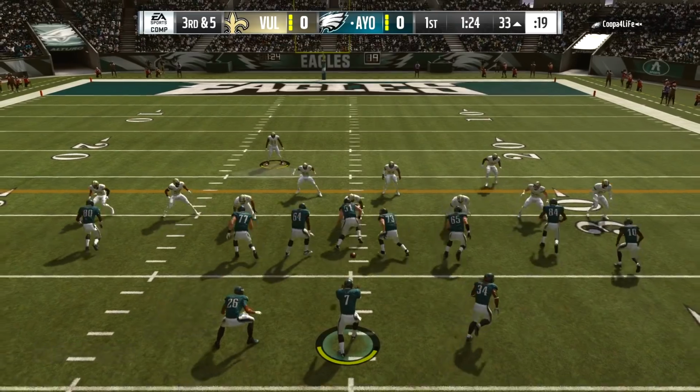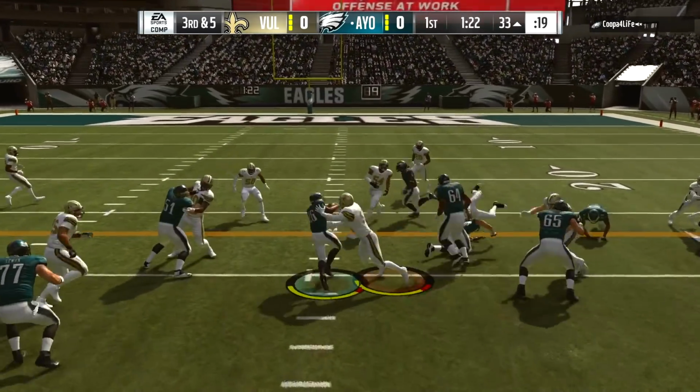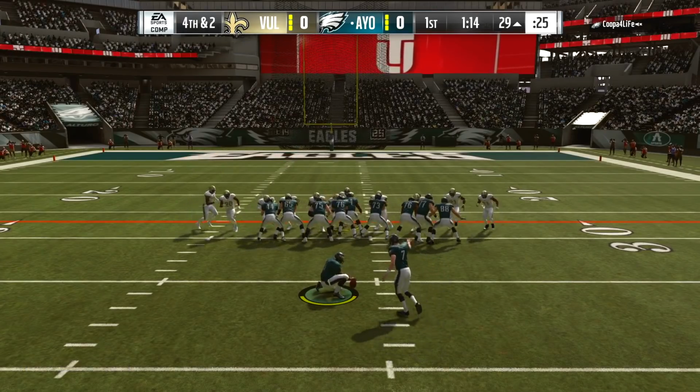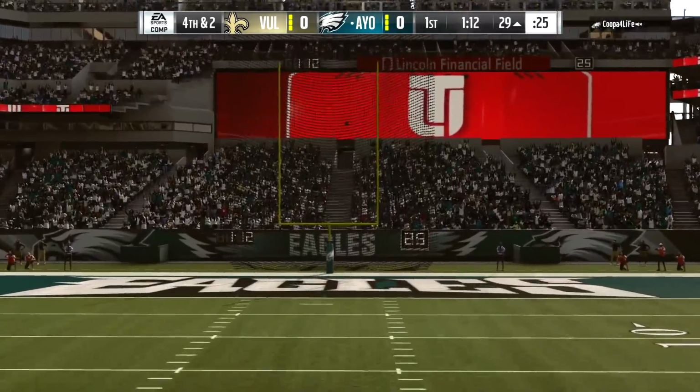A lot of these guys just got Michael Vick, and we have contain on the field, literally playing for the Michael Vick scramble, and they still go outside. That 3rd down run doesn't really get too much for him. 4th down and 2, interesting play call right here.